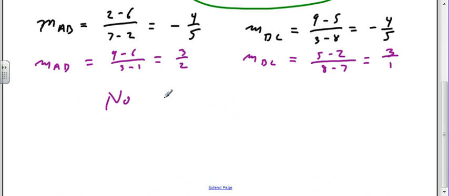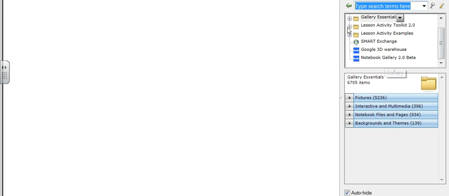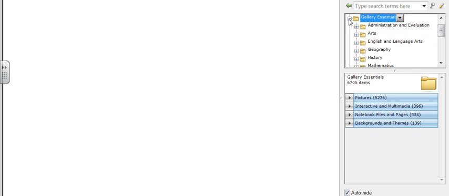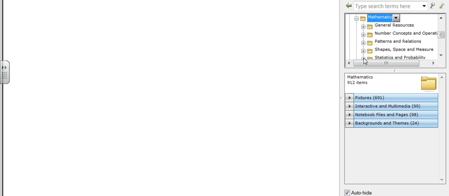Which one are we doing anyway? 26. No parallelogram. All right, show of hands. How many believe that that's the case, that I did it right? All right, so I might have done it right. What we're going to do is go and look for a graph.